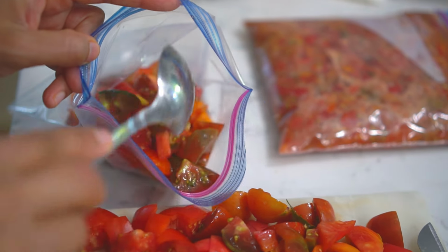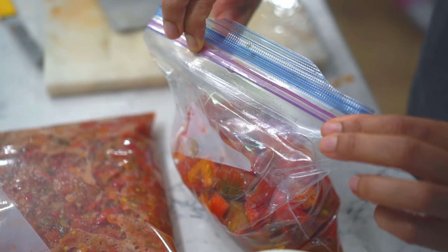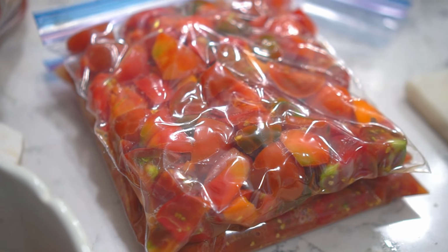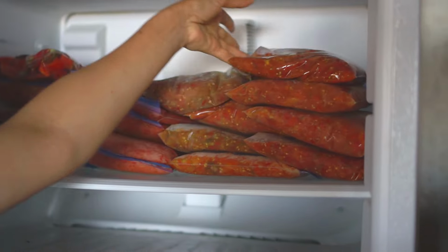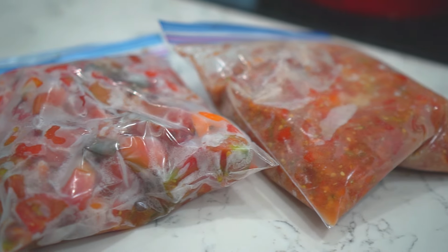Add the diced tomatoes to the freezer-grade Ziploc bags. Press and remove the air from the Ziploc bag and then seal the Ziploc bag. Flatten out the Ziploc bags for easy storage and stacking, and then add to the freezer. We have quite a few tomatoes frozen, which will get us up to the next tomato season. These frozen tomatoes are good up to 1 year.